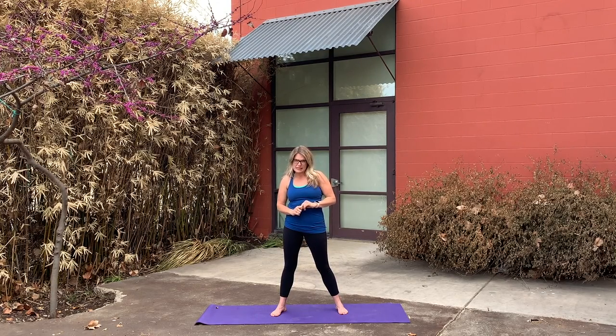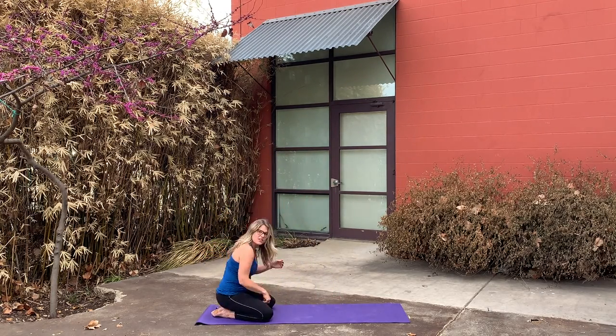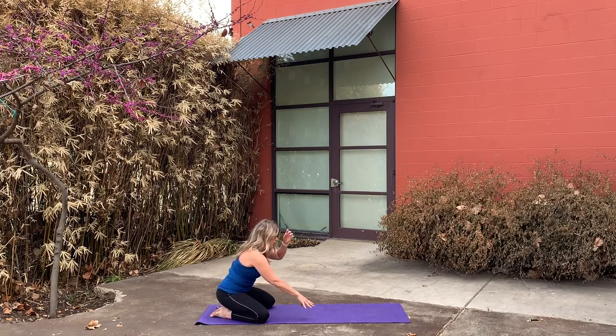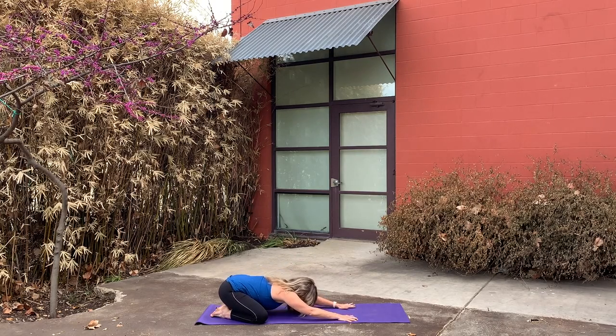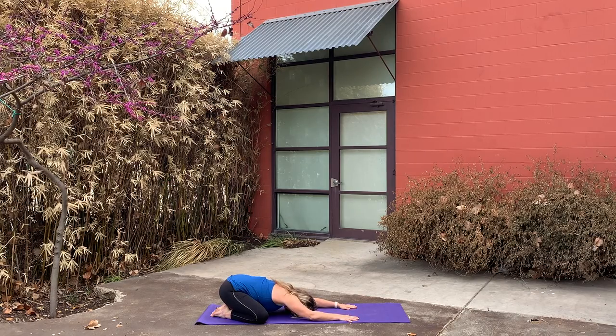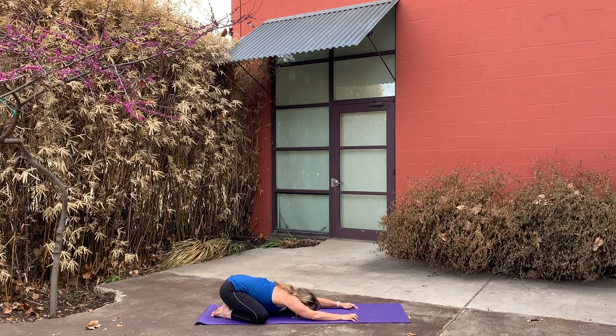We're starting today's practice in child's pose. So taking your knees as wide as your mat, letting the big toes nestle together, and then we'll just walk the fingertips to the top of your mat. Let your forehead rest down to the floor. Take a moment and simply arrive right here, right now, in your body, in your child's pose, nestling in the hips a little deeper, maybe walking your fingertips a little longer.